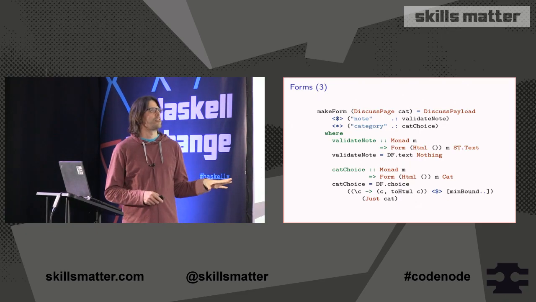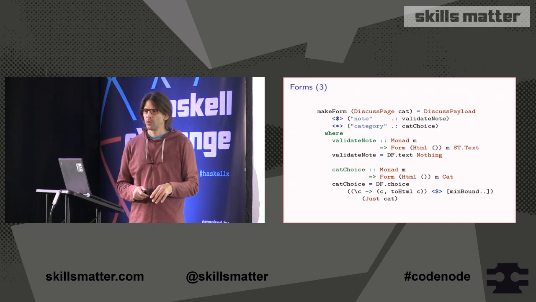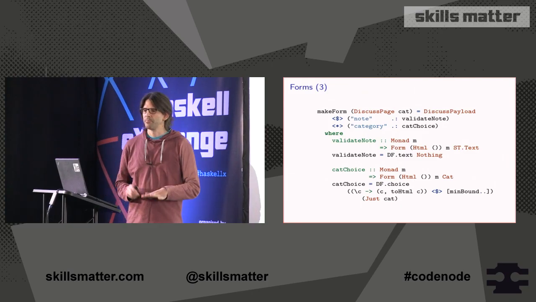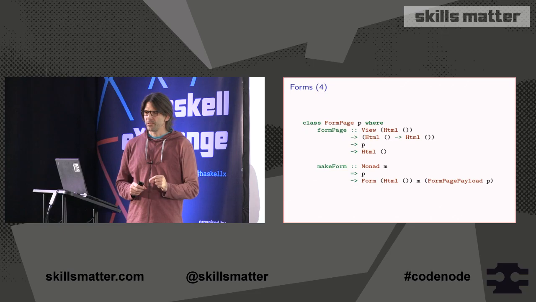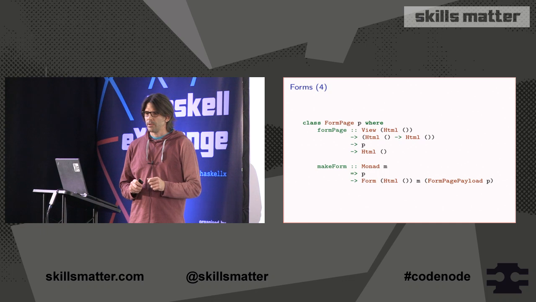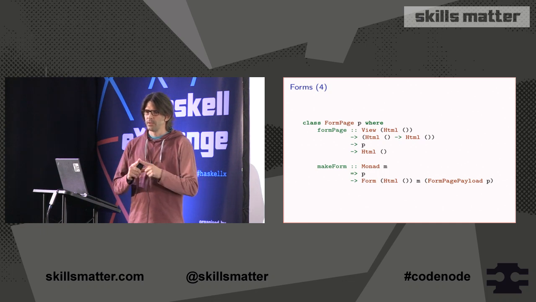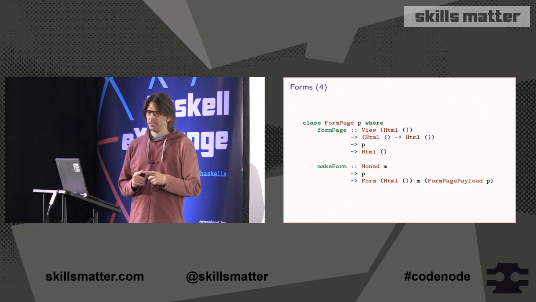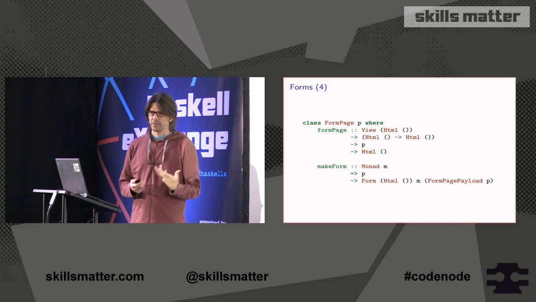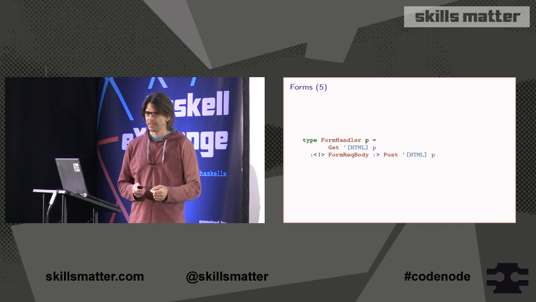And this is just standard digestive functors code, and there is a very nice tutorial to that. So if you're not familiar with that, it's better explained elsewhere. And we stick those together in a type class called form page. And then we need two more things to run this, which are the actual handlers for get. So where do I get the page value if somebody wants to render a form? And what do I do with the payload when somebody posts the payload and it's been validated?